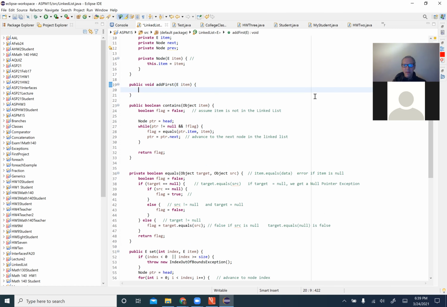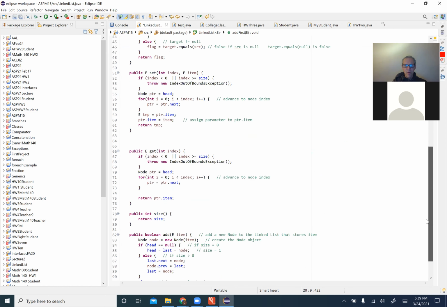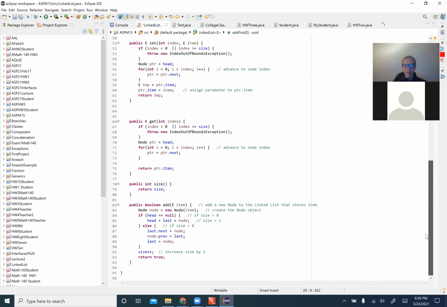The add method down here, which we did before, actually adds at the end of the linked list, right? On line 82, it separates the code into two parts, or cases. We're going to store some more data in the linked list.